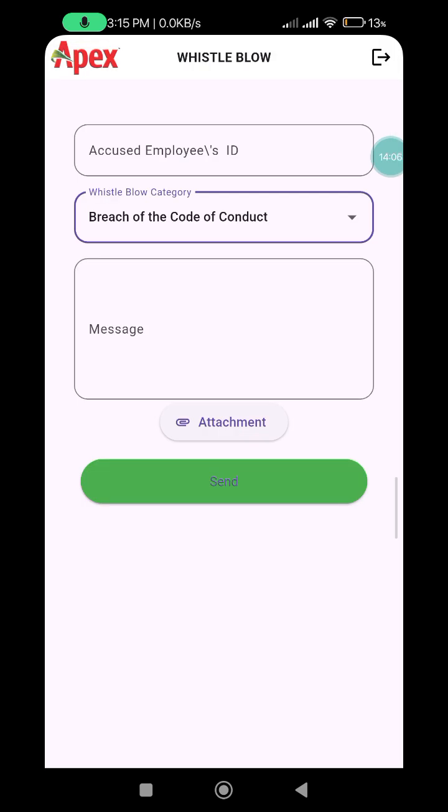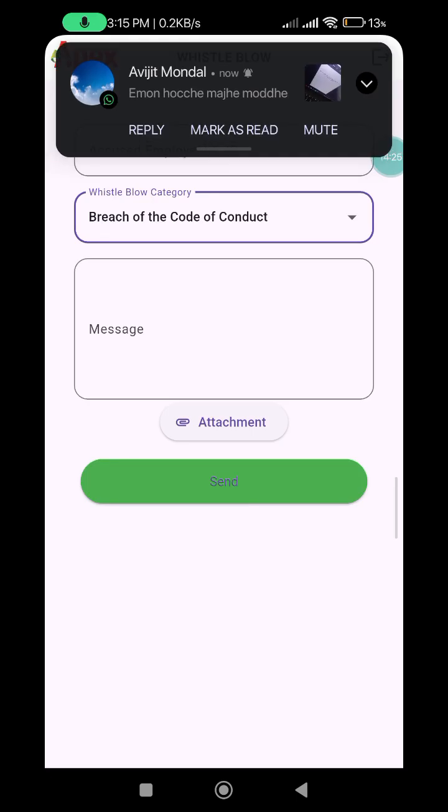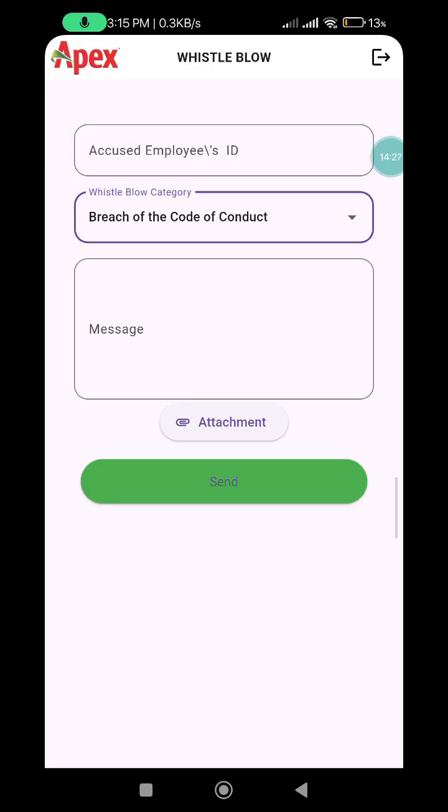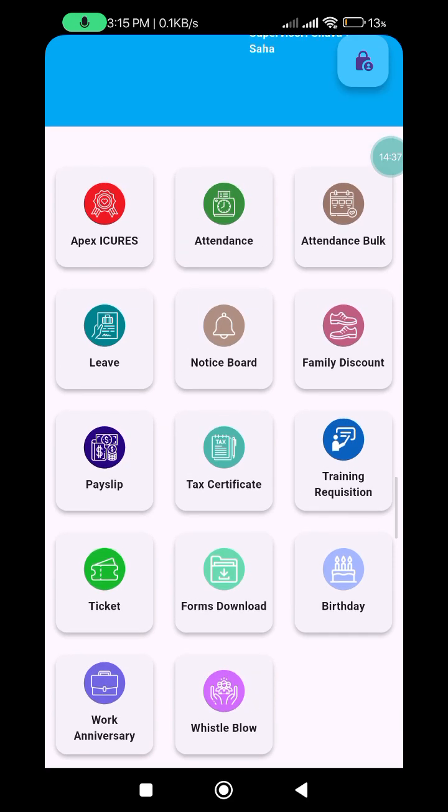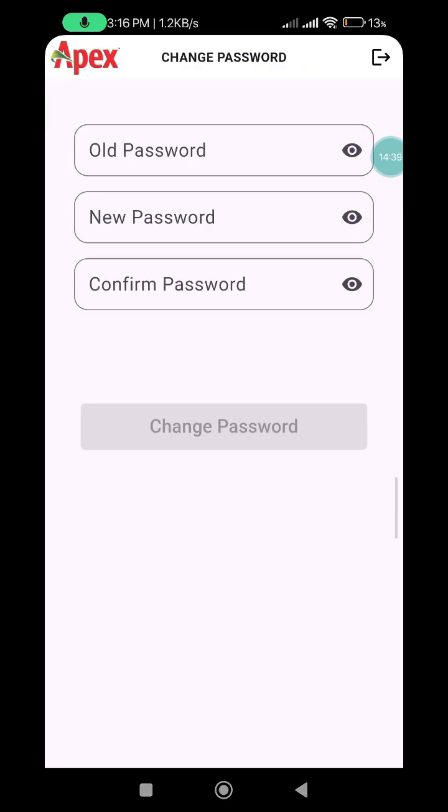As a sensible person of the organization, I can report that from this form, and my identity will be secret, but the related department will take the necessary actions against that request, or they will investigate, or they can submit their feedback. So this is the basic use of this app.